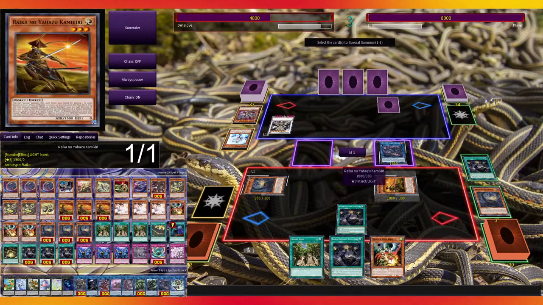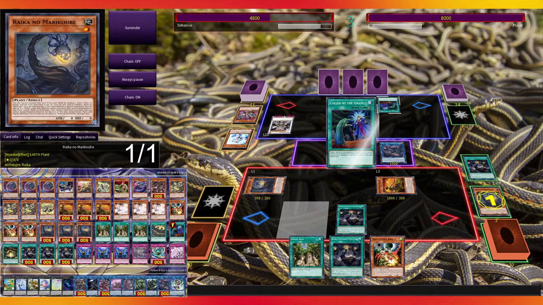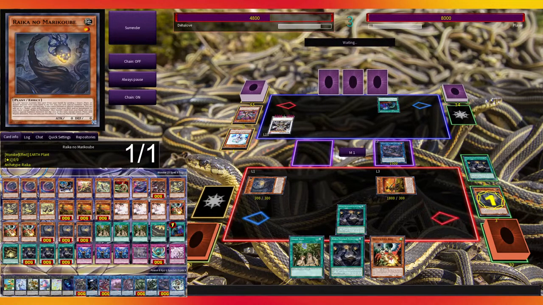Daily reminder that Harpy's Featherstorm's French name is Le Dragon de Compagnie de Dame Harpy, or Harpy Lady's Pet Dragon. Wait, Harpy's Featherstorm's French name is that? Am I understanding you right?